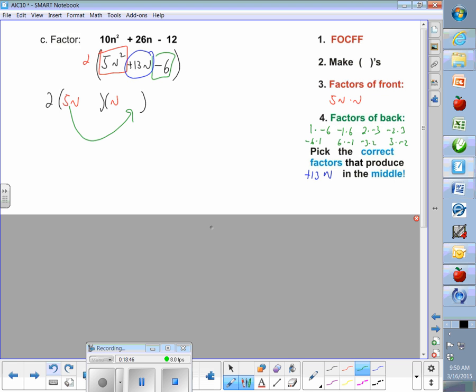So again, I'm trying to think. Let me stick the 3 in the back. 5 times 3 is 15. Ooh, I'm really close to 13. And what's the other number that goes with the 3? A 2. Hey, can a 15 and a 2 get you to 13? Yeah, if the 15 is positive and the 2 is negative. Is that one of my choices? A -2 and a +3? Oh, yeah. That's it. I just found the combination.